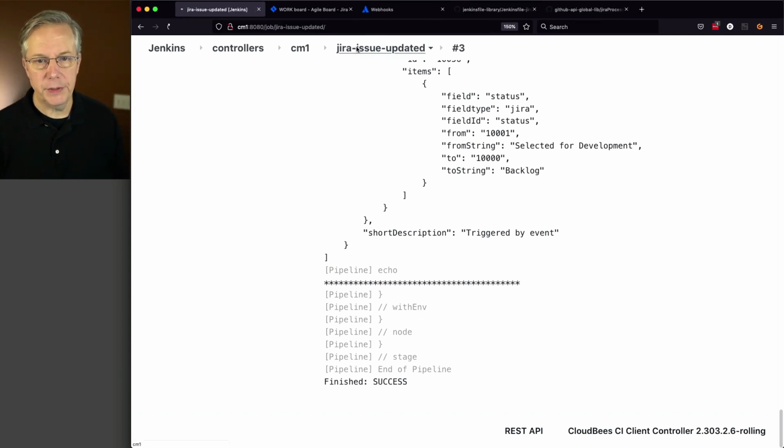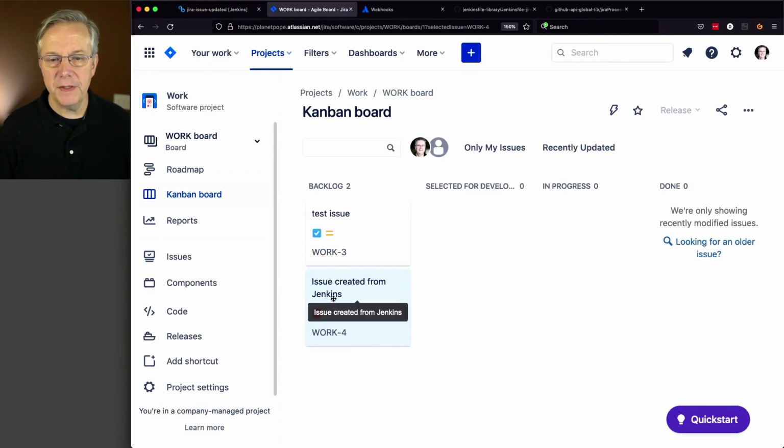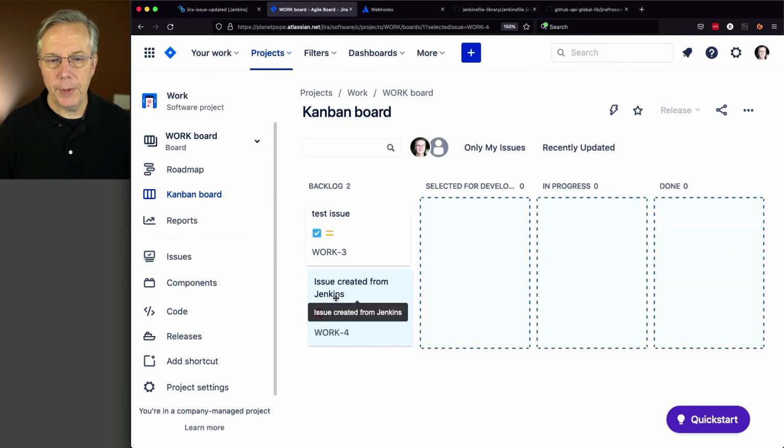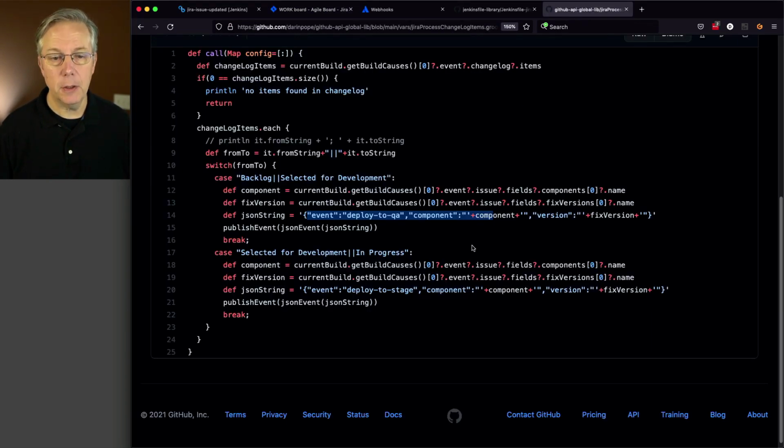But now what we want to do is go back to Jira. We're going to move this issue from backlog to selected for development. Just moving one because, going back to our custom step here, this is how we're moving. We're moving from backlog to selected for development. That's just one move to the right. Or we're moving from selected for development to in progress.